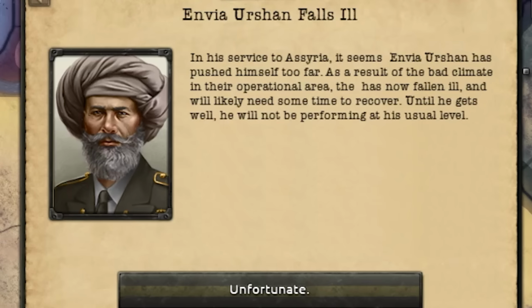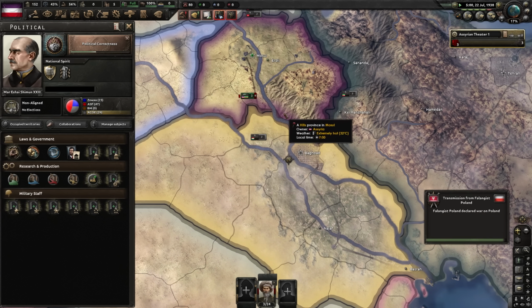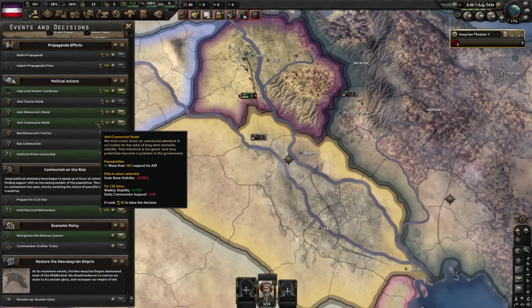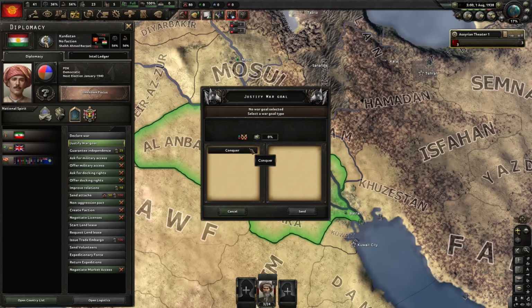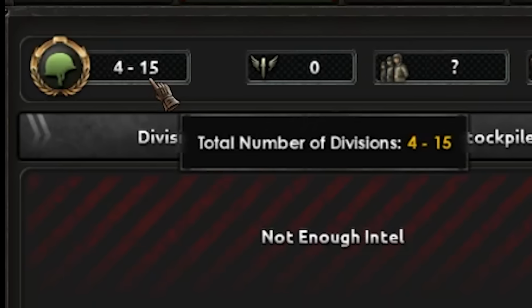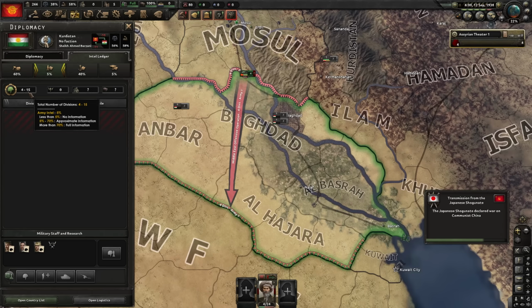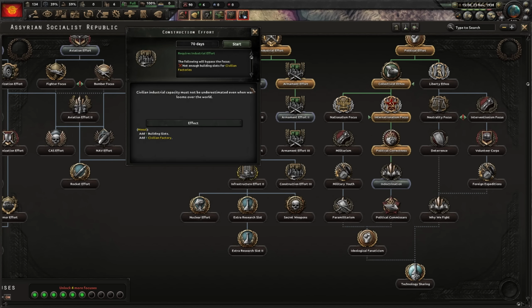God damn it, one of the 2 people living in this country is ill. No, that's so unfortunate. What would happen if the only other person in this country, Mara Eshai Shimun, also became sick? And now we can hold a national referendum, and we are now communist, and that means we can now justify on Kurdistan in 225 days. How did you get back to 15 divisions so quickly, Kurdistan? What? I guess next we'll do armament effort, and next we're gonna go construction effort.